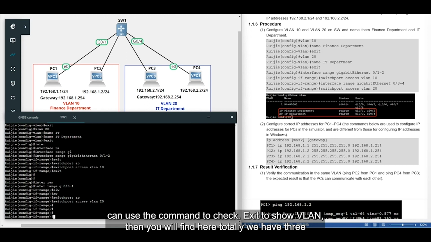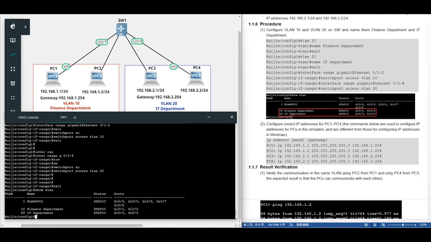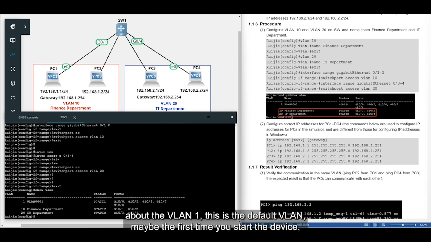Then you can use the command to check. Exit, then show VLAN. Then you will find here we have 3 VLANs in total: VLAN 1, VLAN 10, and VLAN 20. And the second column is the name. VLAN 1 is the default VLAN.